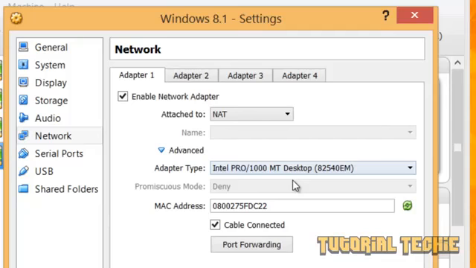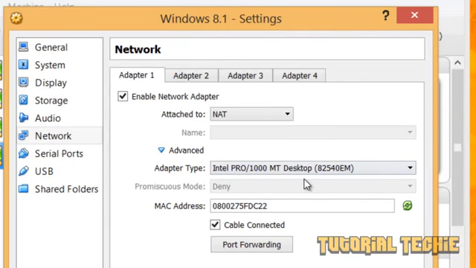I'm currently attached to a NAT adapter. If all you want to do is browse the web, download files, and view emails inside the virtual machine, this default mode should be sufficient for you. A virtual machine with NAT enabled acts much like a real computer that connects to the internet through a router. The router in this case is the VirtualBox networking engine, which maps traffic from and to the virtual machine.